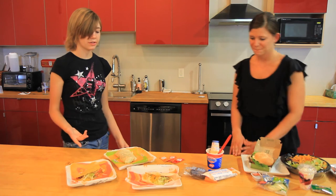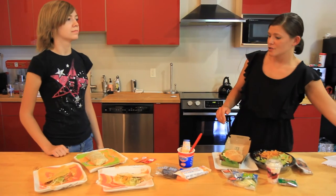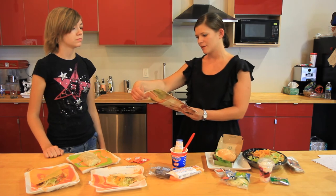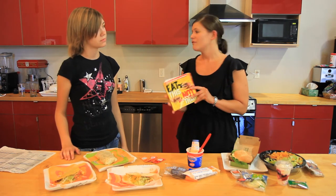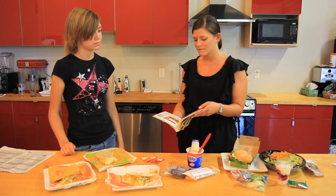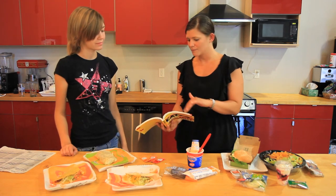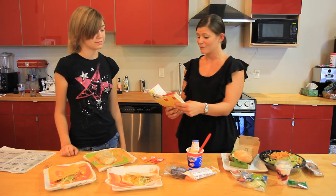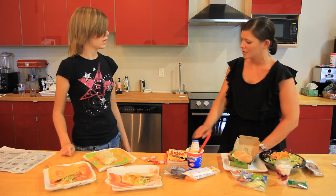If you can't plan ahead online, many restaurants have nutrition facts in-house — they grabbed one at McDonald's. Emily also recommends the book 'Eat This Not That,' available at local bookstores in several versions. It covers favorite restaurants and compares healthier options against higher-calorie, higher-fat choices. The book opened right to Taco Bell as an example.